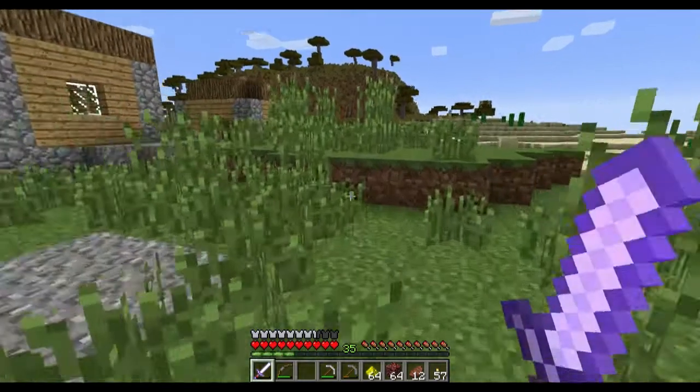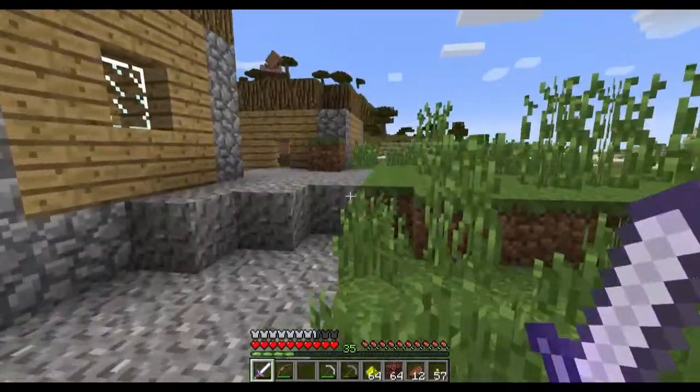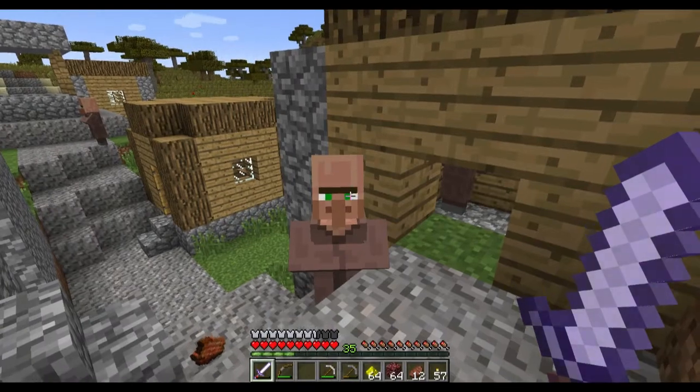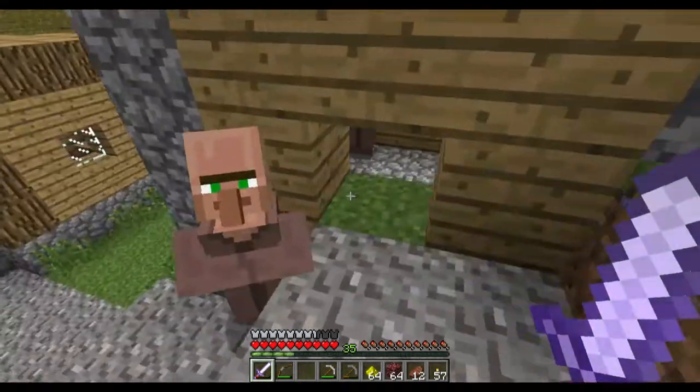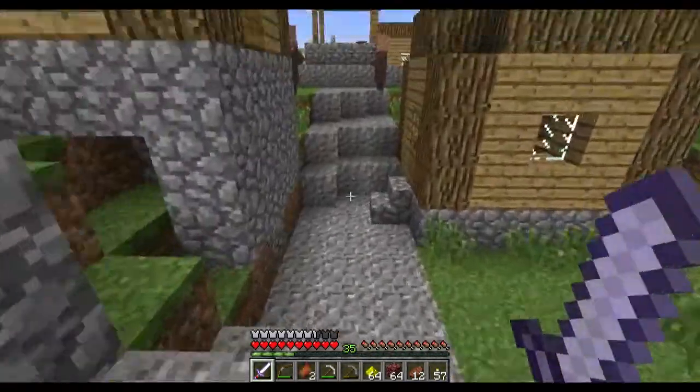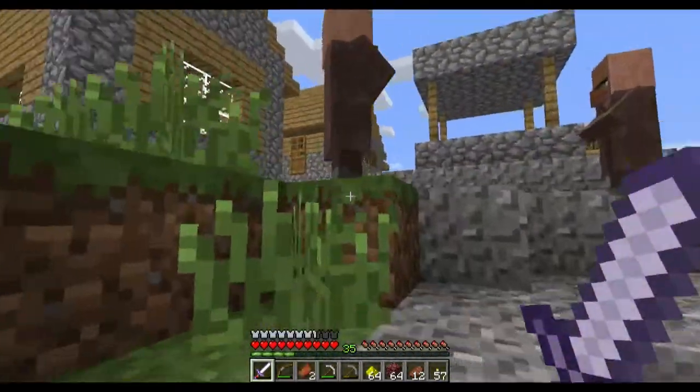I have a horse here. Oh, and I have a lead. I wonder if I can lead a cow. Oh. What do we have here? We have a dude trapped. Sorry. I don't actually care what their trades are right now, I don't think.